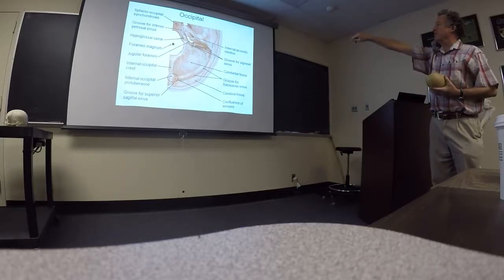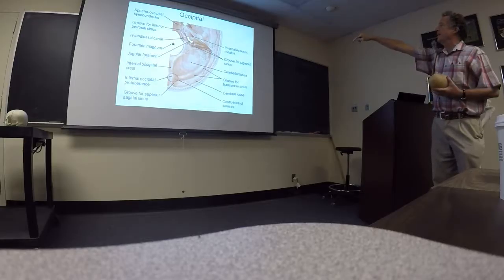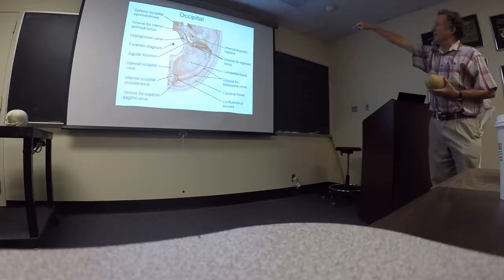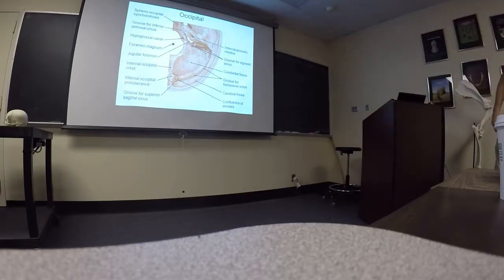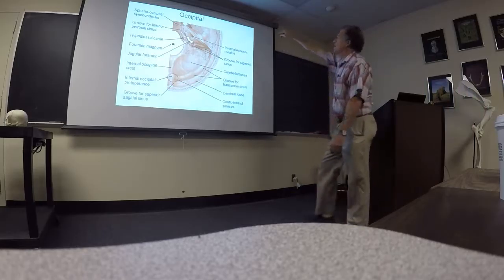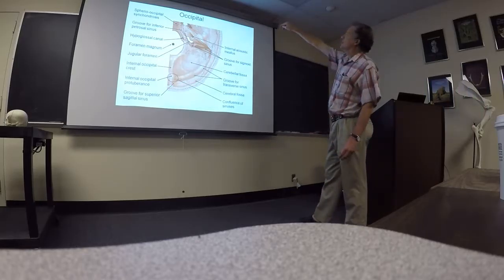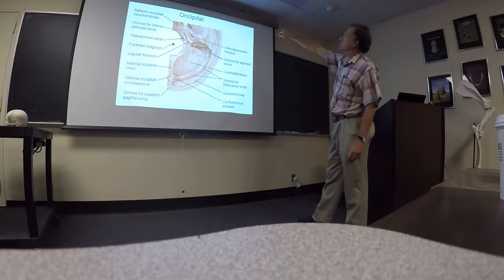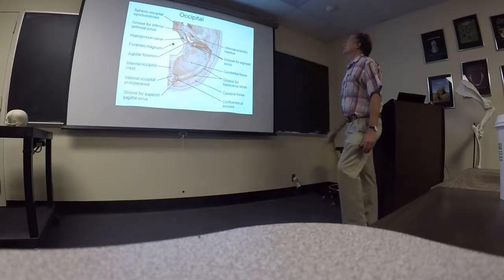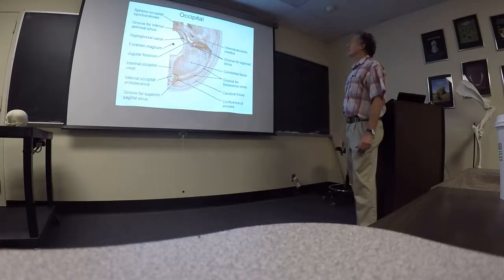And then part of it's going to go to the right into this thing called the groove for the transverse sinus. Then it's going to dump here into the groove for the sigmoid sinus and then go out through the jugular foramen. Okay, so this is all these venous sinuses. And before it goes out there, it's going to pick up blood from this inferior petrosal sinus and then this superior petrosal sinus, and they're all going to dump in and eventually get out through the jugular foramen.